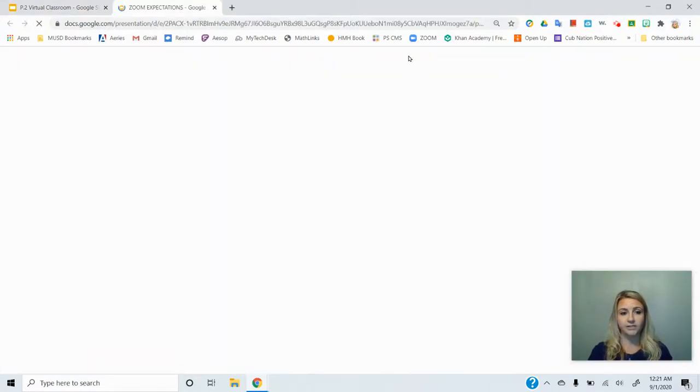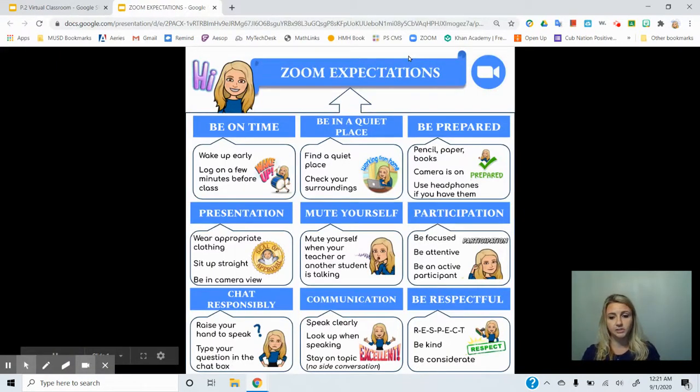Next, over to the Home Suite Classroom. This is the expectations that I have during our Zoom calls. And here I give this to our students every day when we meet to make sure that they know and remember our rules. It's very important during this time that all students feel safe and comfortable with the learning platform that we are using. I also ask that cameras are on during this time to better see each other and to try to make it as normal as possible. This is a very difficult time, and so to try to make it more like a classroom, it's very helpful to have all the cameras on.